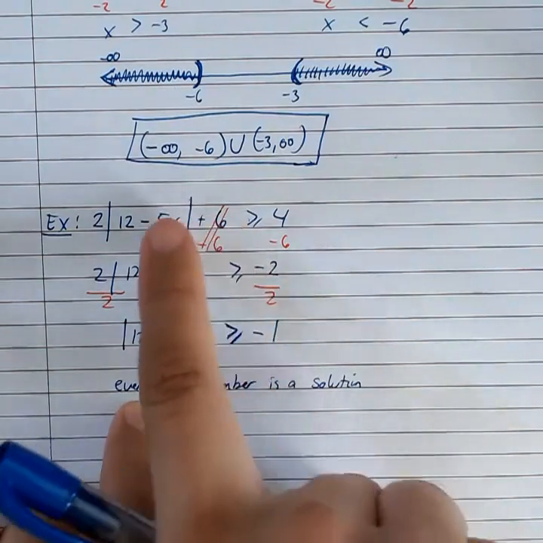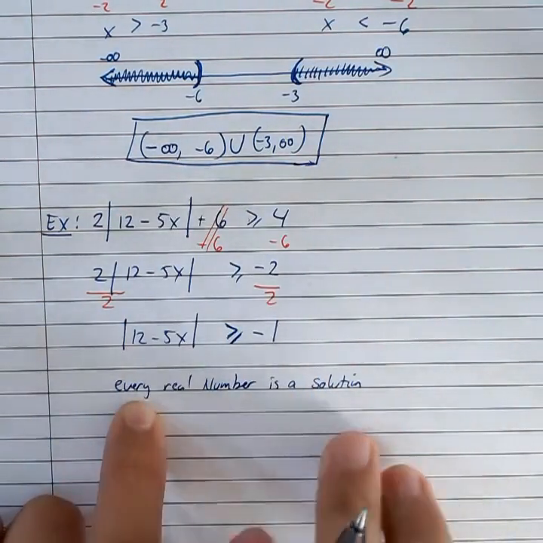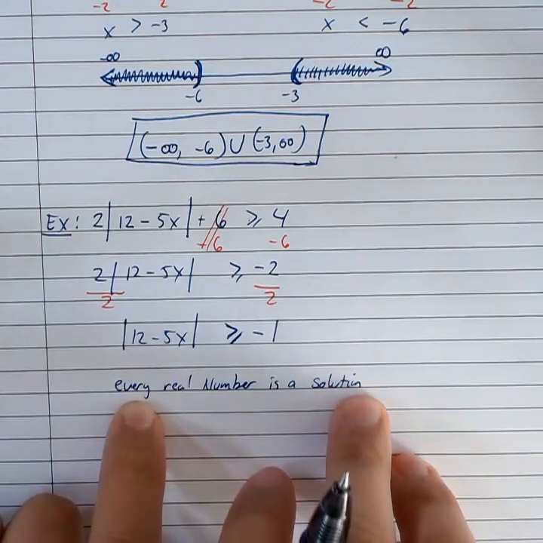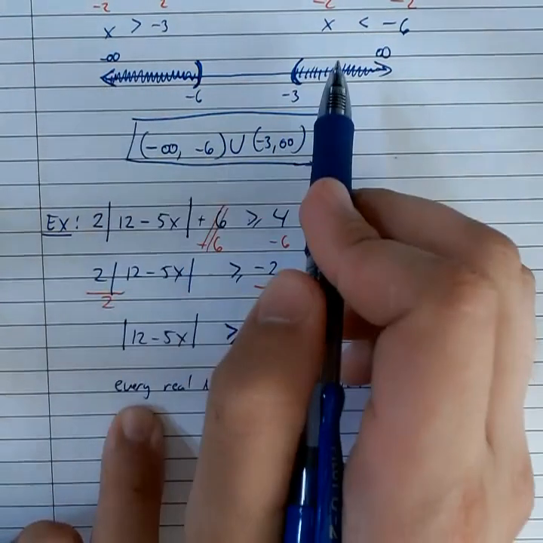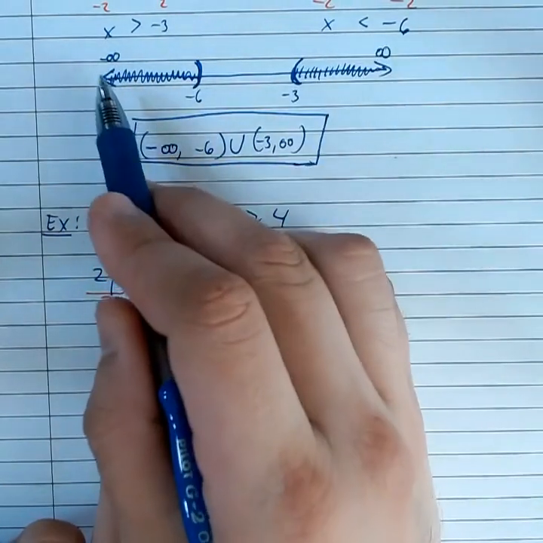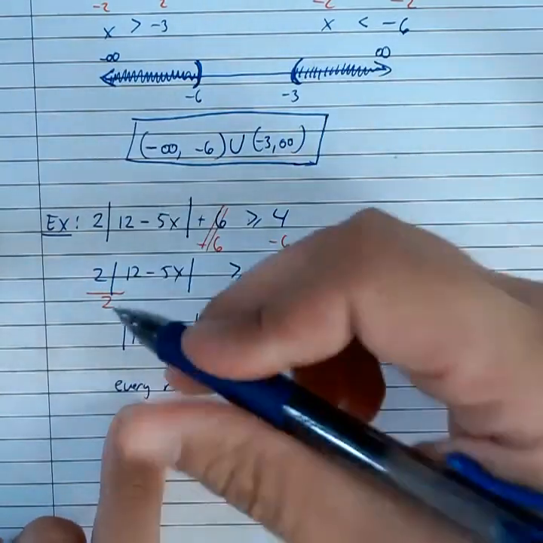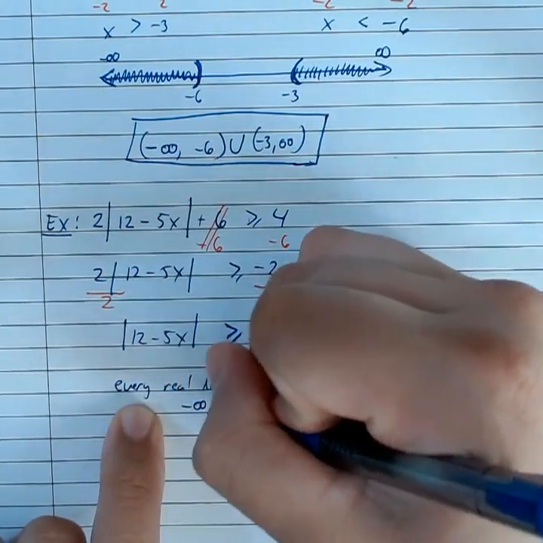Since you're supposed to be writing the answer in interval notation, the way to write every real number is to say, well, I want the entire number line. Okay, well, that's just going from -infinity to infinity. There's never a stop in between, just from -infinity to infinity. Okay, so just write that, from -infinity to infinity.